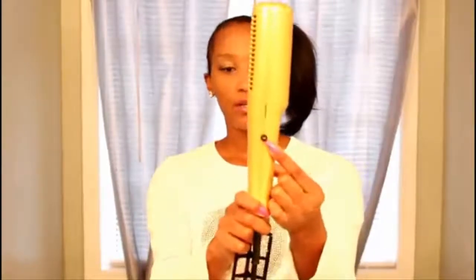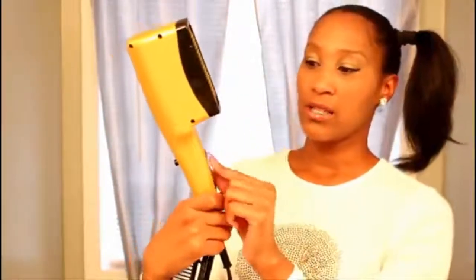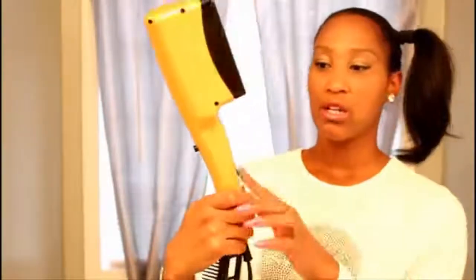This is how the dryer looks out of the box. And it does have a cool button on it. It has the commercial 250 watts. And it also has the regular standard 125 watts to use in your home. It does have three different settings as far as cooling. It has low, medium, and high.